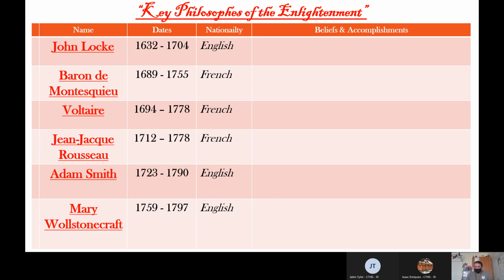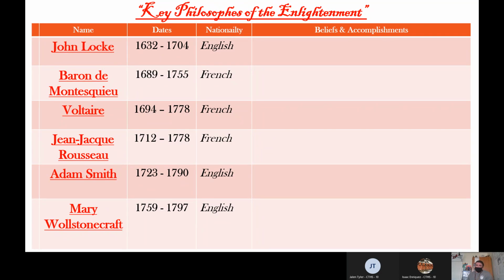A lot of the really broad ideas that he pushes for end up getting built upon by later groups. We have the Baron de Montesquieu, 1689 to 1755. He is French. We have Voltaire, which was like a pen name. I forget what his real name is, but you read about it yesterday. They'll mention it in the video. 1694 to 1778. He is also French.